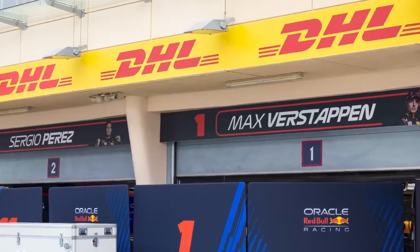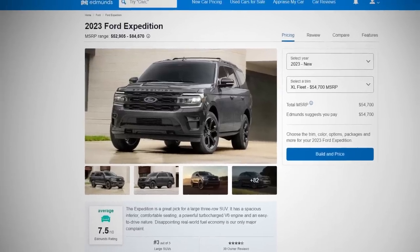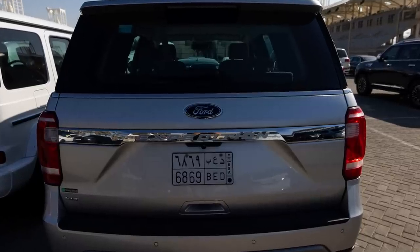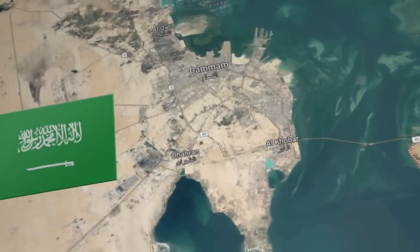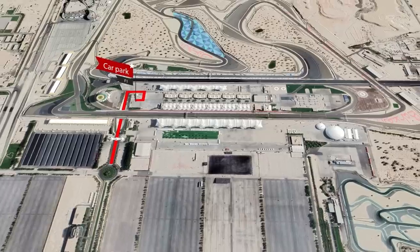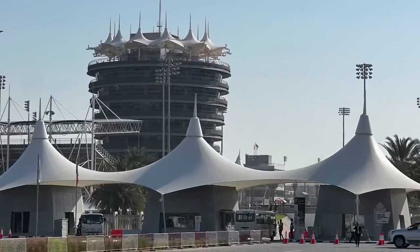Next, the Red Bull drivers Max Verstappen and Sergio Perez were driving a pair of Ford Expeditions. These retail for between $53,000 and $85,000 in the US. Interestingly, if you look at the rego plate, this one was registered in Saudi Arabia — just over the causeway — though I don't know why they were driving Saudi-registered vehicles. Just outside the paddock is a car park for drivers and team principals, and if you want to catch a glimpse of your favourite driver you might want to wait outside those gates each morning and evening.